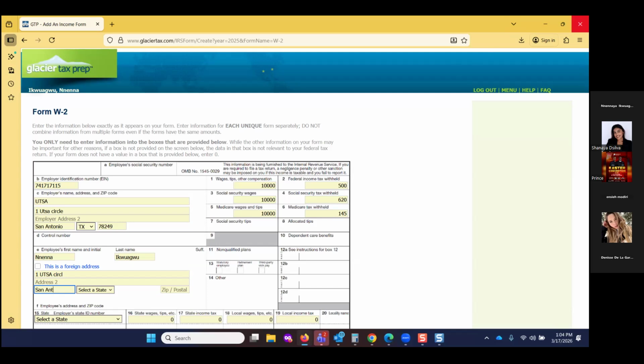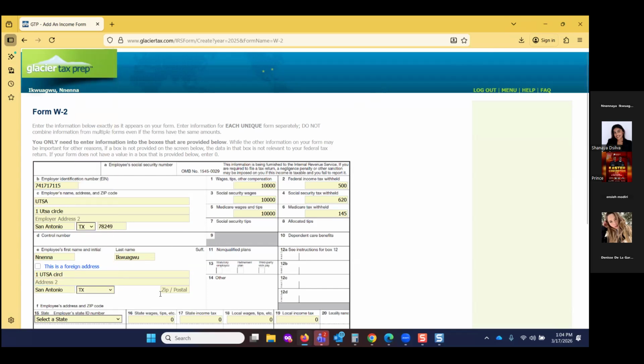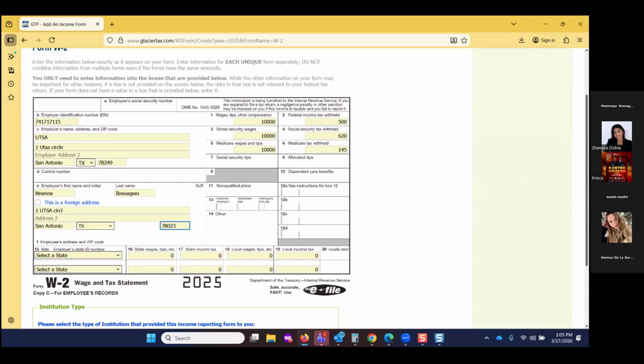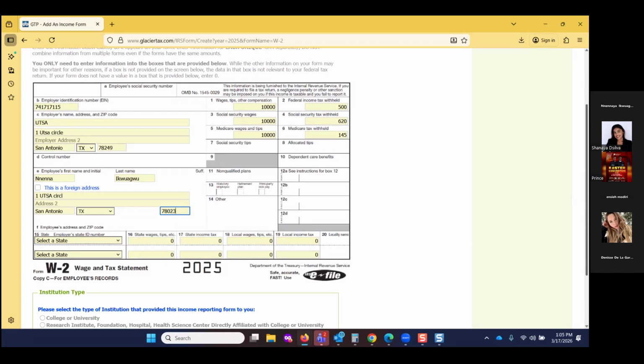San Antonio. Make sure you're putting your correct address in case they need to send you a letter. Make sure the address on your form is correct. Put in your current address, in case they need to send you a letter or something, because the IRS will not call you and will not send you email.